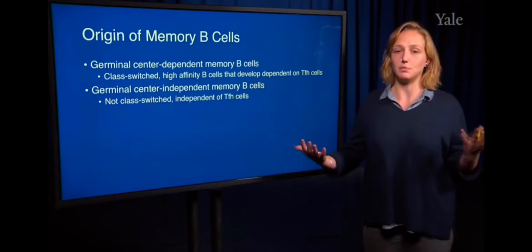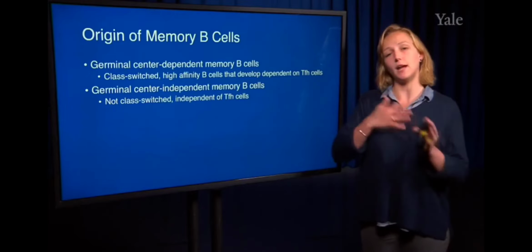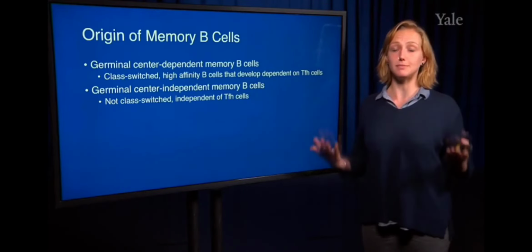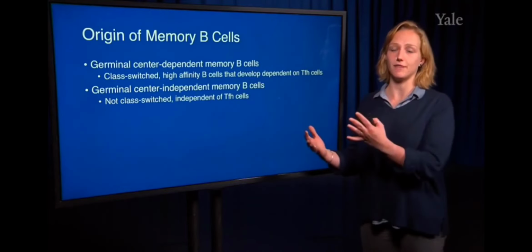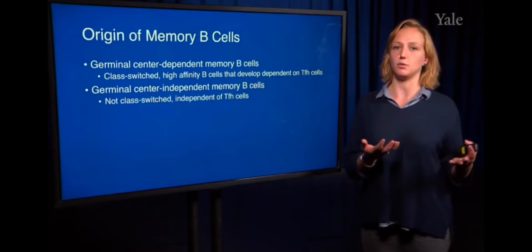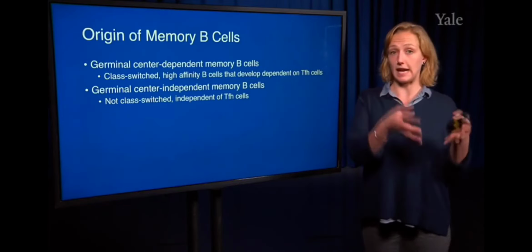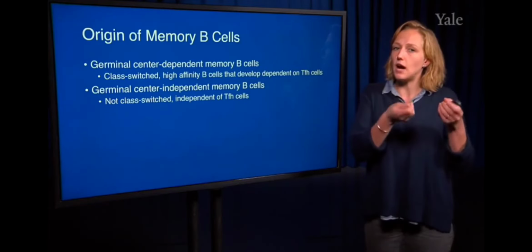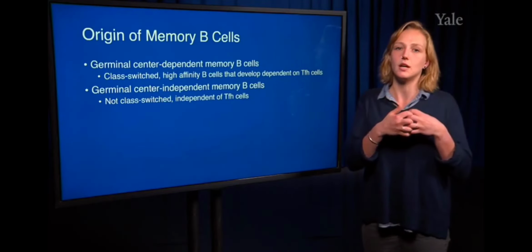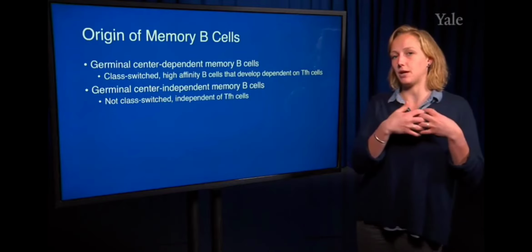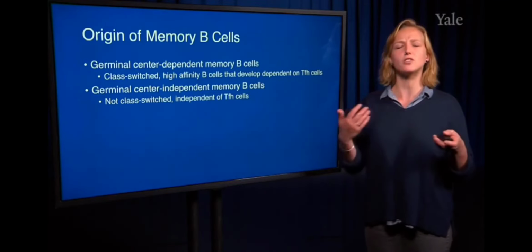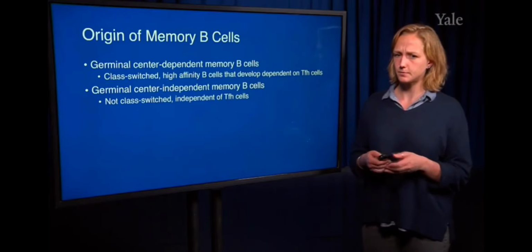So we have memory B cells that are formed before and after the germinal center reaction, such that we have a pool of memory B cells that are high affinity for specific epitopes, but we also have a subset of memory B cells that are specific for the antigen, but not with such high affinities. This allows the germinal center independent group of B cells to potentially interact with epitopes of pathogens that have not evolved over the years.